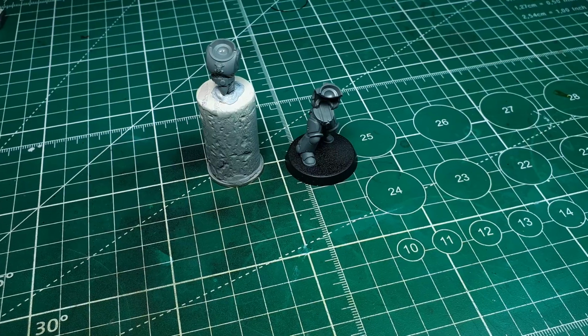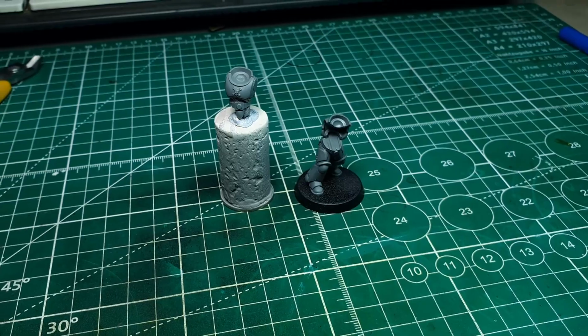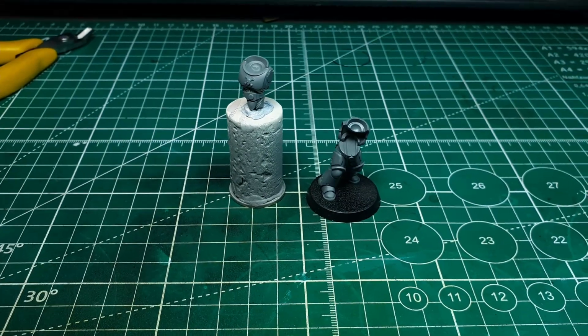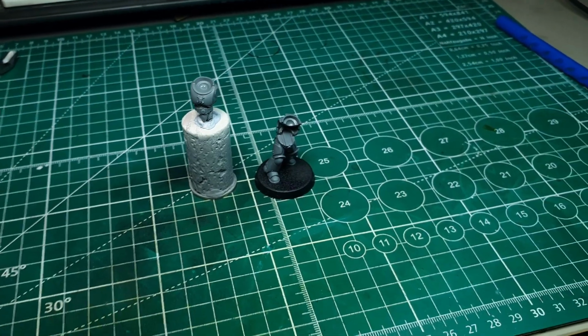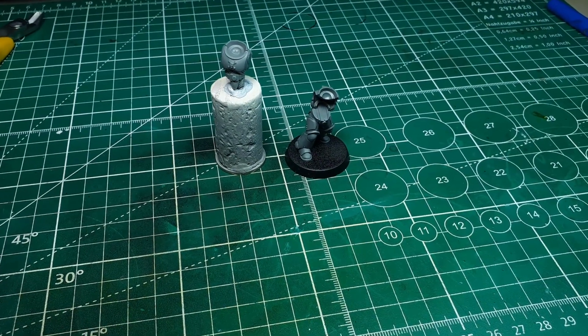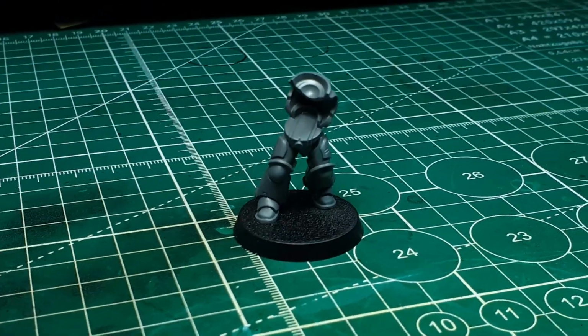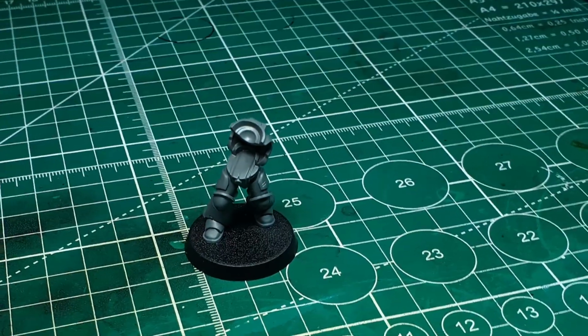I completely get where they're going for. It's trying to be newer, modeler friendly, where the parts only really connect in one way, so there's no way you can mess it up, and for that reason I completely agree with it. But on the flip side of that, it's discouraging creativity because there's only one way to assemble, so you don't even stop to think, could I do something different with this? And I think that is a real shame because converting is a huge part of the hobby.